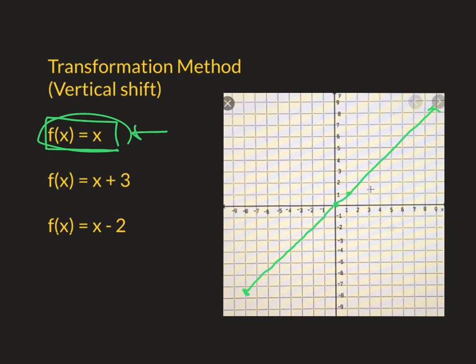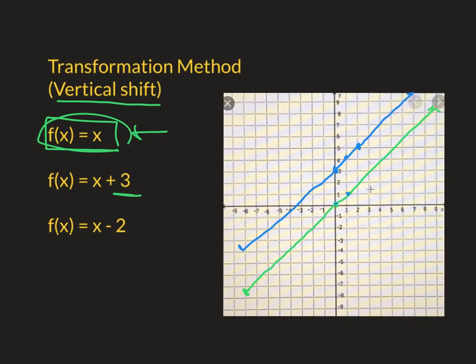Now, if you notice on the slide, I put the words vertical shift. Anytime there's a number outside the x, like x plus 3, it takes that graph and shifts it up 3 units. So instead of starting at 0, 0, it's going to start up at 3. Notice this point was at 1 right there. It's going to go up to 4. Every point on that line has been shifted up 3 because of the plus 3 at the end. If I connected all those, it would be parallel to that one. That whole green line got shifted up 3 units.